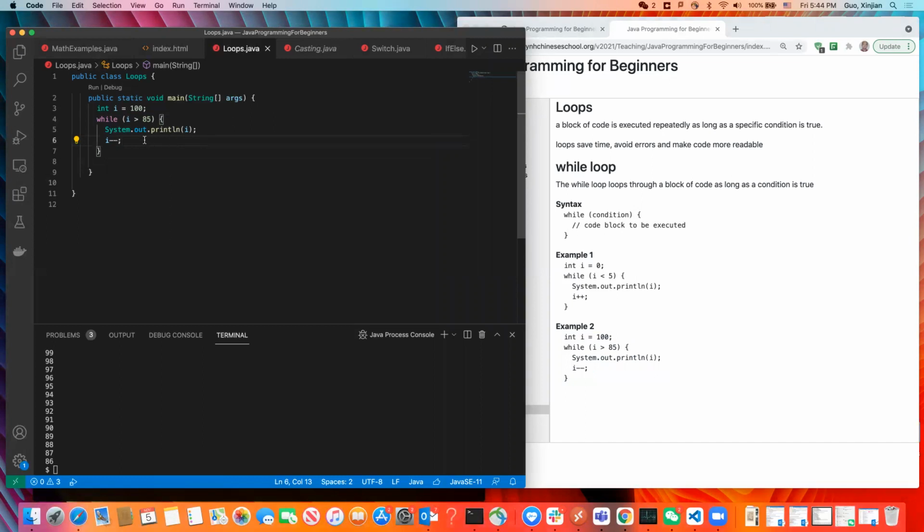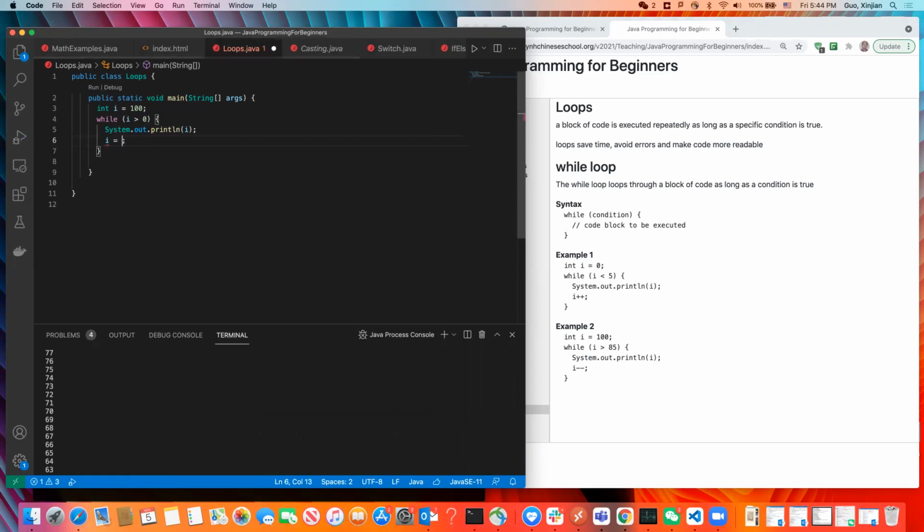If you want, let's say I want to print all the odd numbers. If you check that, it will print out all the numbers between 0 and 100, or from 1 to 100, see, that's it. But if you want to print out every other number, not all the numbers, then you can do this.